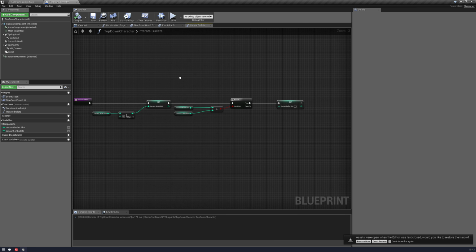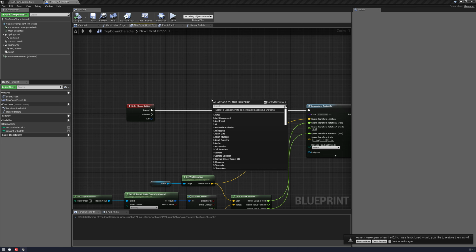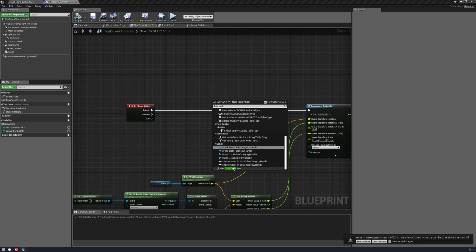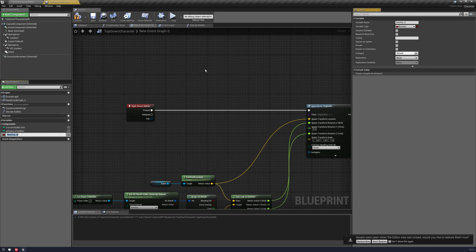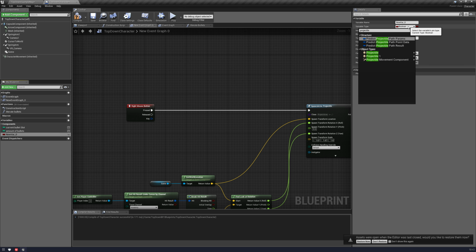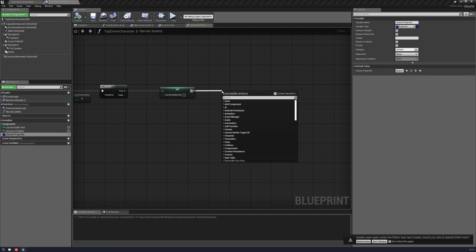We're going to go into here and get a data table. Well, we would be doing this every time, actually. So what we can do is set another variable. This can be the variable of projectile, and it will be a class reference. We'll call it chosen projectile. And then in our iterate bullets function, we will get the database.